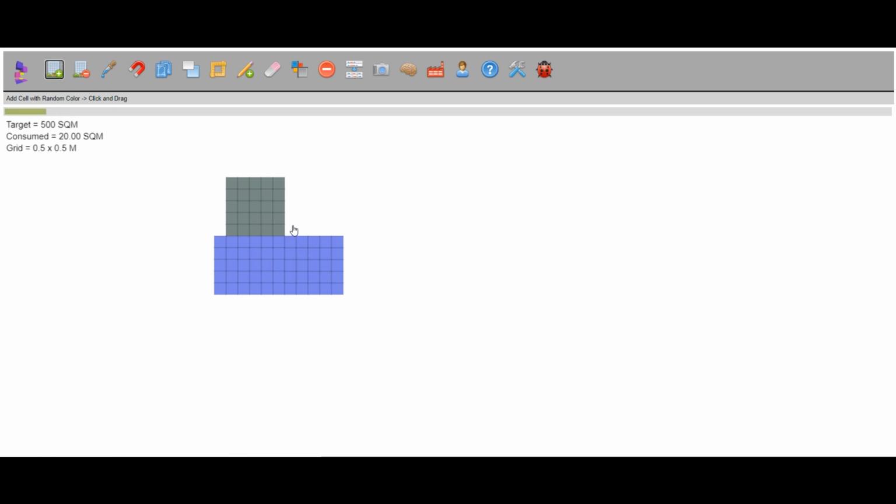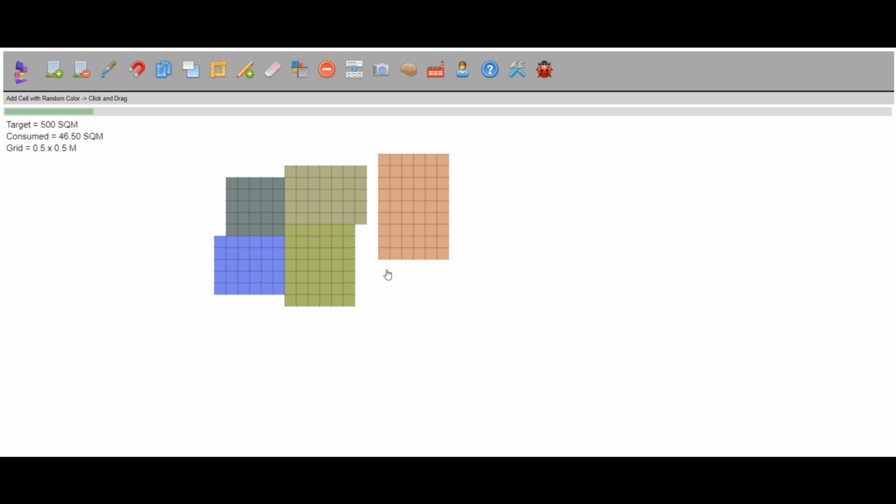One more thing: if you have drawn something and you redraw something over it, it doesn't overlap. It removes the cells below and redraws over it. That means whatever you see on the screen is the actual area in this space. There's a shortcut for this, which is Z. As soon as you press Z, you get to create new spaces quickly. The faster you click, the faster you'll get new colors and new spaces. This is how you can create new spaces. Right now I'm just creating spaces to demonstrate how to do it.